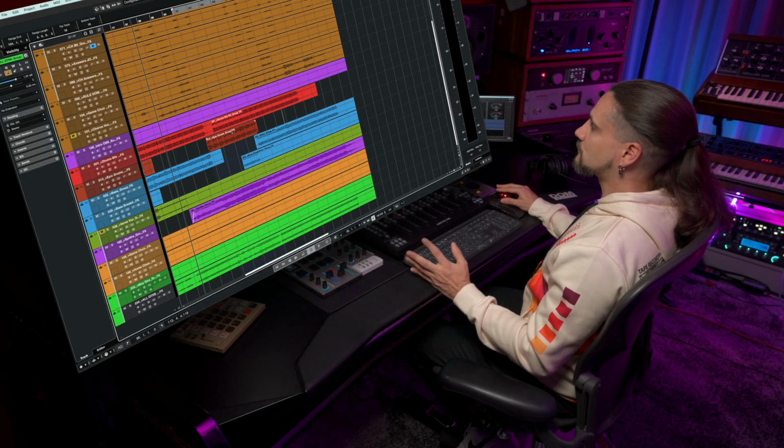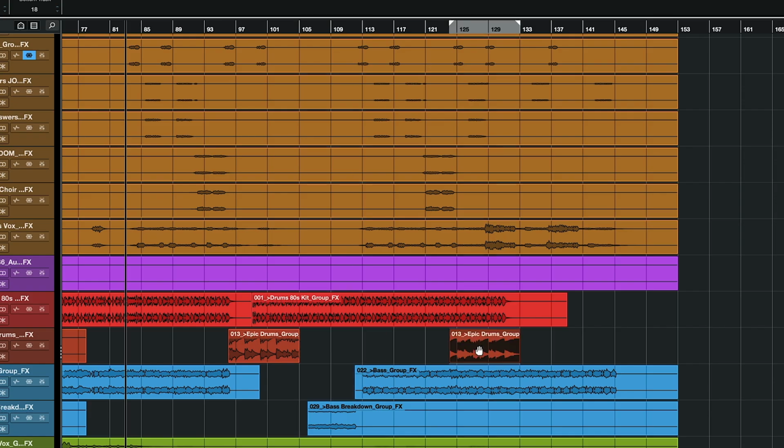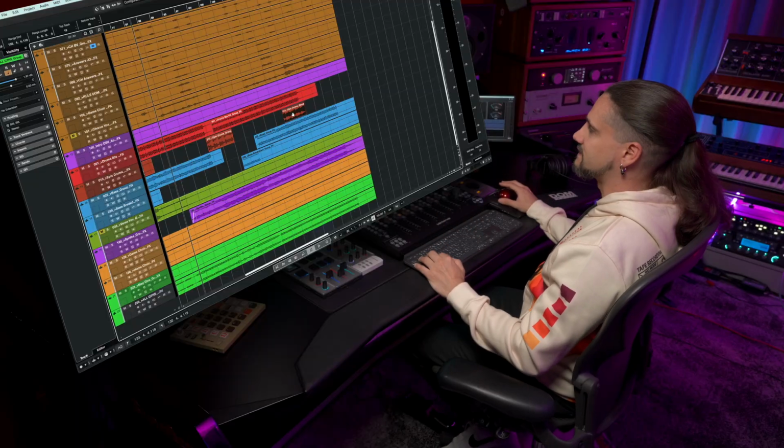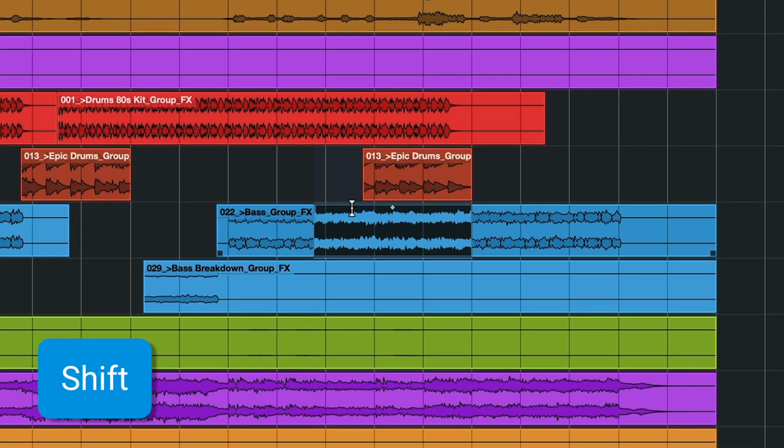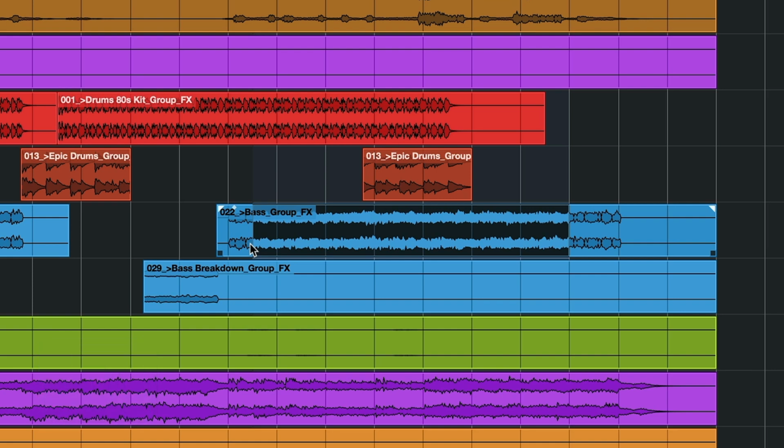And the same thing goes, for example, if I want to perform a cut and paste operation. So if I cut this, the range selection is still intact and I can still move on with my editing. Hold shift while dragging with the mouse inside of an existing range selection to redraw, or hold shift while dragging with the mouse outside of an existing range selection to adjust left or right edges.